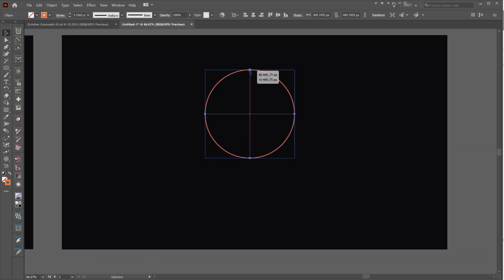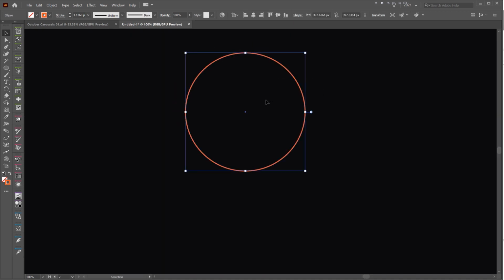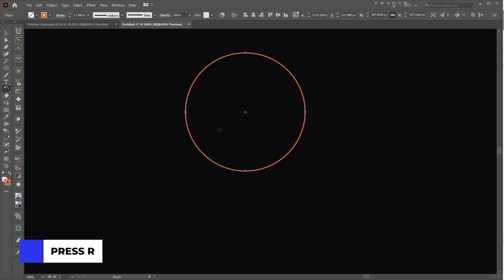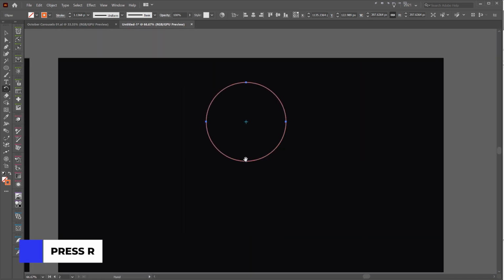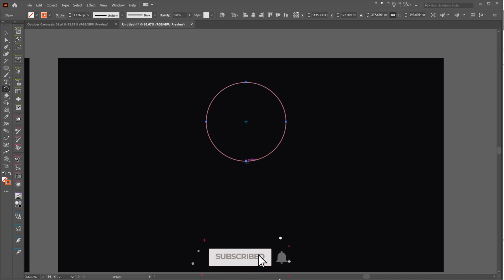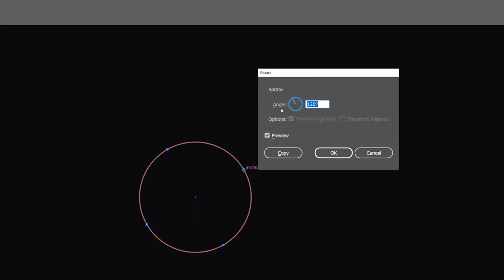Now, in order for us to make a mathematical Venn diagram, what we need to do is select this circle, press R for the rotate tool, and then I'm gonna put my mouse over this bottom anchor point. I'm gonna hold Alt and left click once, make sure that my smart guides are on so it tells me I'm on top of the blue anchor point. And then all you have to do is type 360, put a dash and put 3. So we're telling it to divide the 360 degrees by 3. And this will make sure that it's mathematically correct.